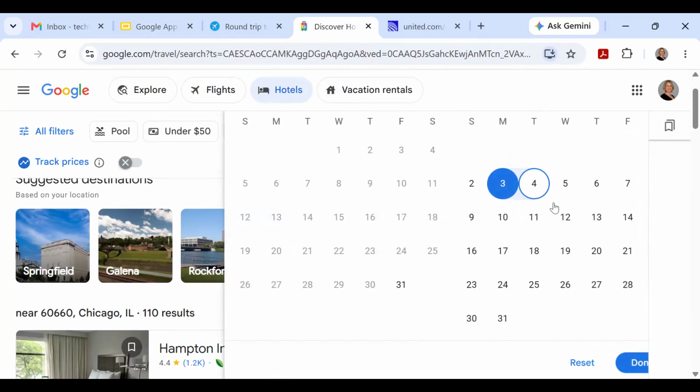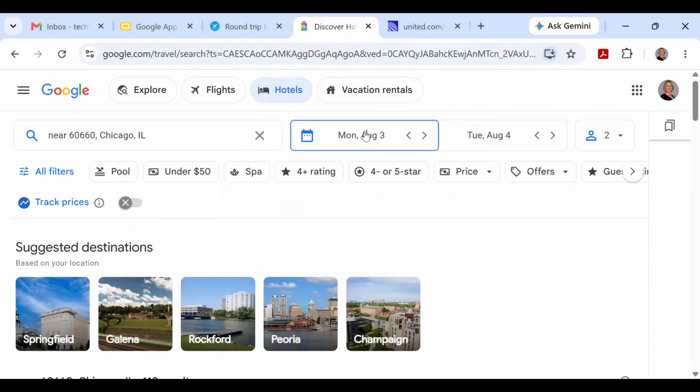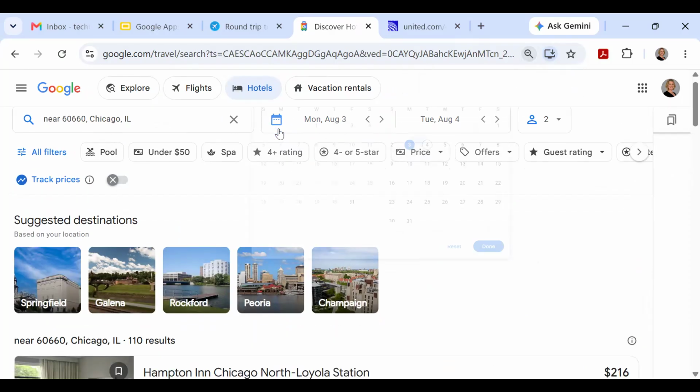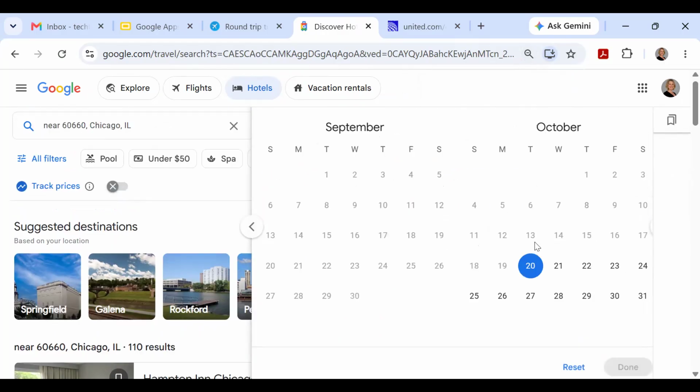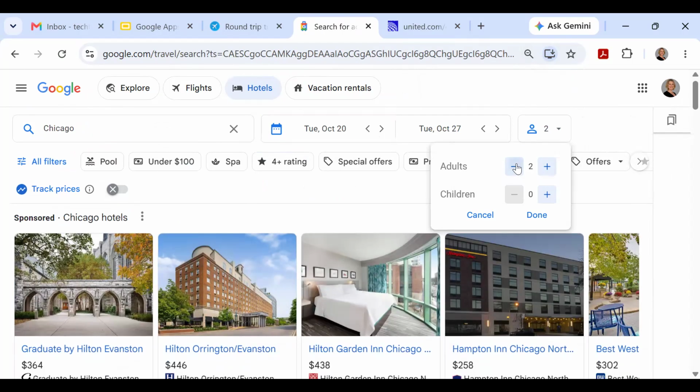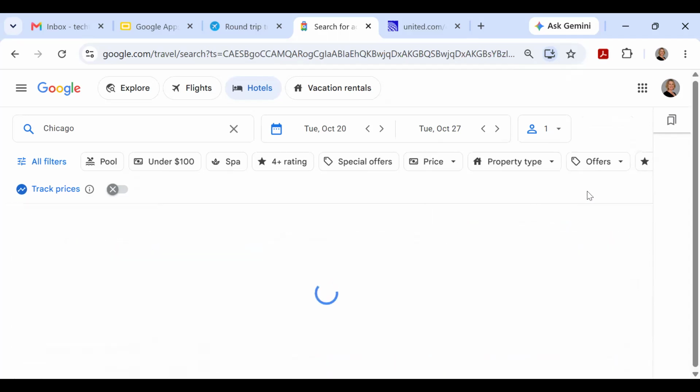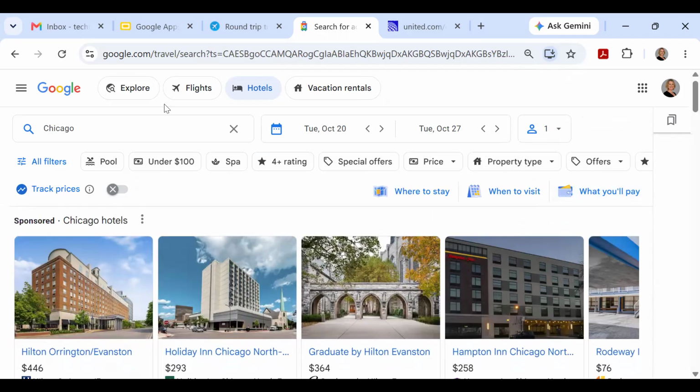And we're going to put in October 20th, returning on the 27th, clicking done for one person. I'm going to click done and let's see what hotels I can find.